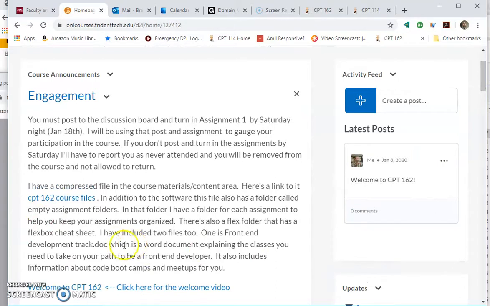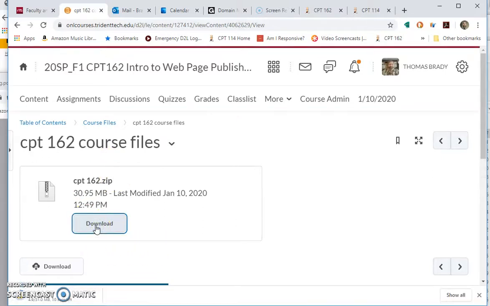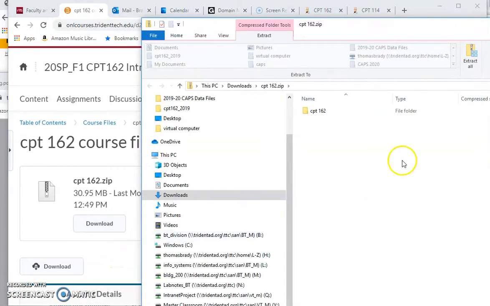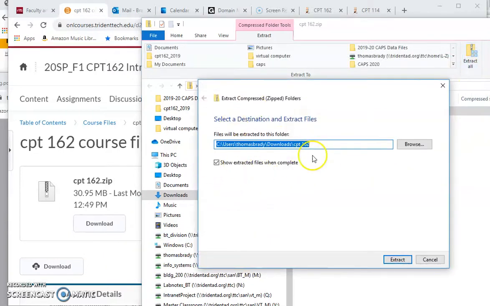One of the things you want to do right off is to go ahead and download the course files. You simply click on this link, and when you do, it'll take you here, and then you'll click download, and it'll go ahead and download those files. So you can see it's downloading here. When it gets done, all you have to do is open. It'll bring you to here. And then all you have to do is tell them you want to extract them all. It'll say where do you want to put it.